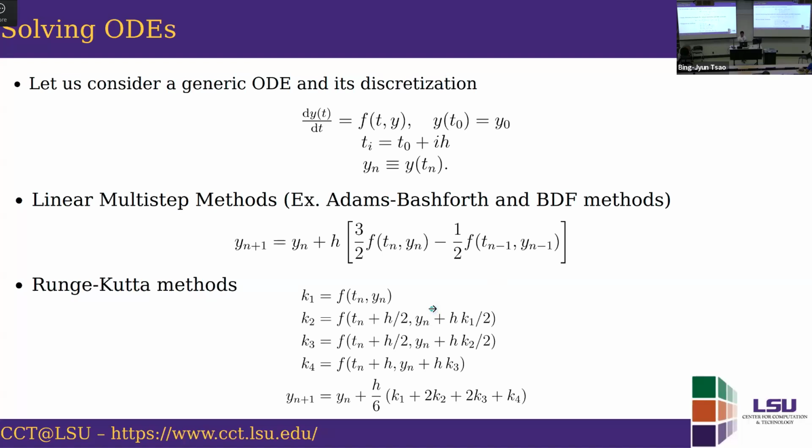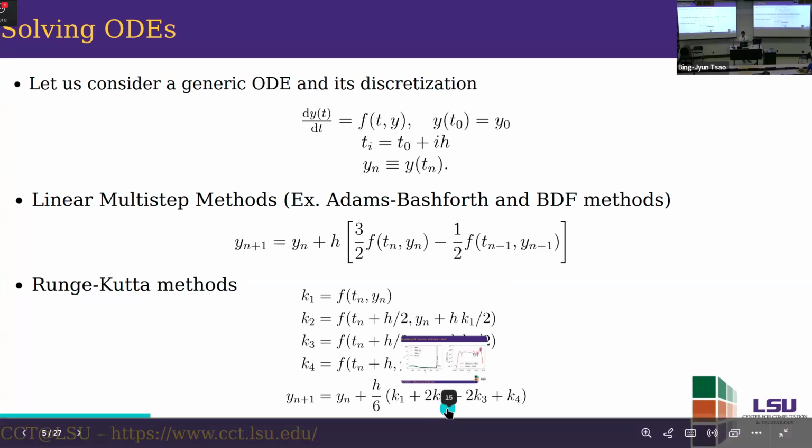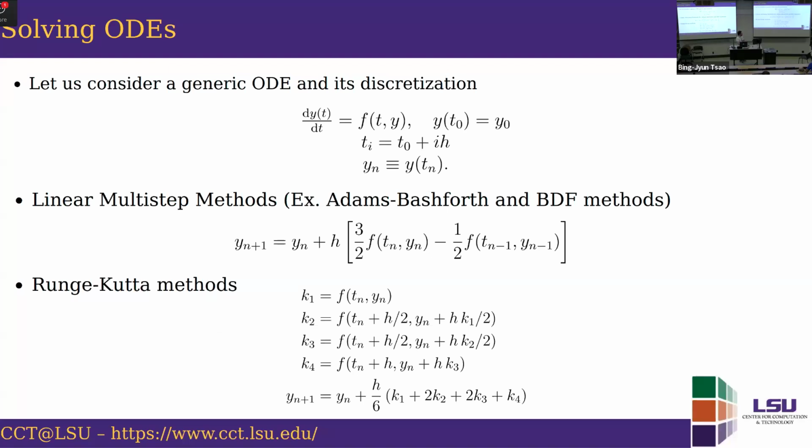The logic shifts on Runge-Kutta-like methods. Runge-Kutta methods introduce a number of stages. So this is RK4. Here we have 4 stages, K1 through K4. And what we're doing is evaluating the right-hand side not on the past, but in intermediate points between the time step where you are and the time step where we want to get to. And then we perform a linear combination of those intermediate stages to get the future time step. In numerical relativity and in the Einstein Toolkit, as far as I know, all production runs use RK4. So this is a very widely used and popular method of evolving your equations in time.